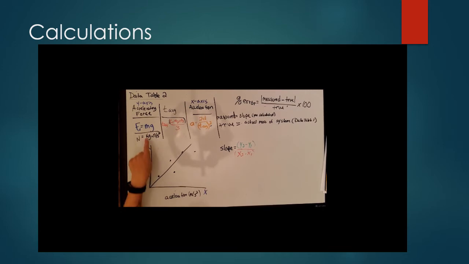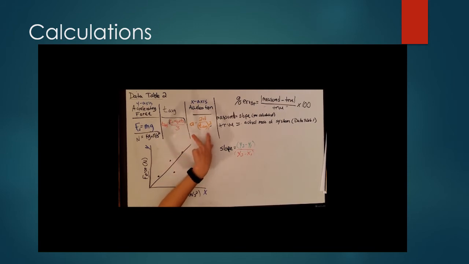You're going to use this equation for each of the 5 trials and fill in. Since every trial had a different mass, every accelerating force should have a different value as well. For the average time column, the other column that's blank, to calculate the average time, you need to take the 3 trials of time, T1, T2, and T3, and divide that by 3 to get the average. Make sure if you are putting this entire thing in your calculator that you put parentheses around that addition in the numerator. You will fill that in for all of the 5 trials as well.